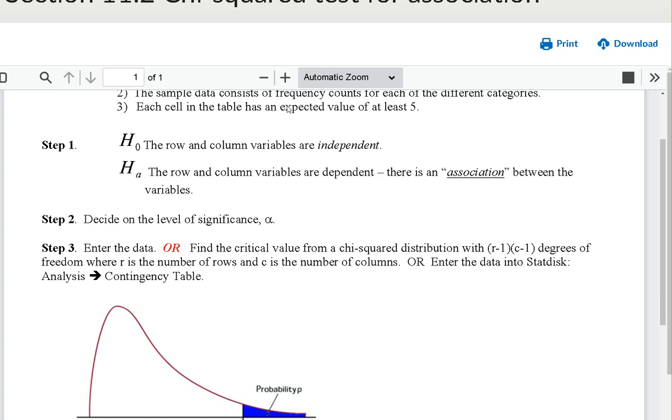There's just an association. Now when it comes time to writing this on an exam, what I'd like from you is for you to actually fill in row and column with something descriptive of the problem. Don't just tell me row and column. I'll be pretty unhappy with that. But once you describe it, that's fine. Your alternative is that there's going to be an association.